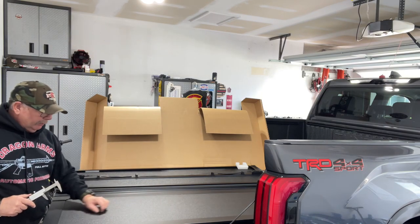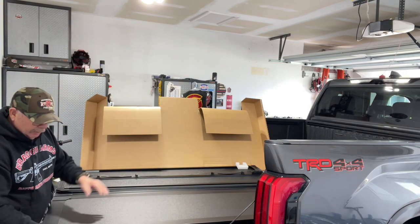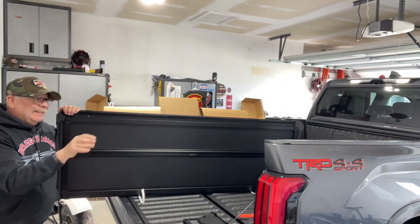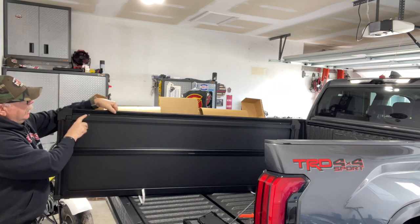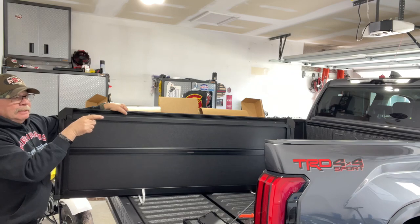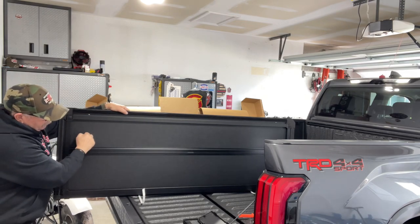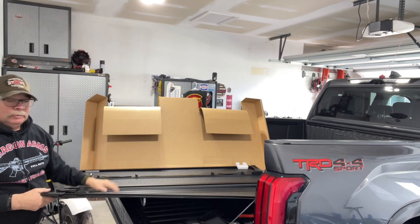The finish is really good. I like the way it's made. I actually like that it doesn't have any rain gutters — there are a couple of clips that go in and that's it. I love the fact that it's got triple layers of rubber gaskets so water doesn't penetrate into the truck. They gave me some extra cushions because of the way the top of the truck is. I'm really impressed with it, and for $800 the color is phenomenal — it's sleek and slim, which is what I like about it.